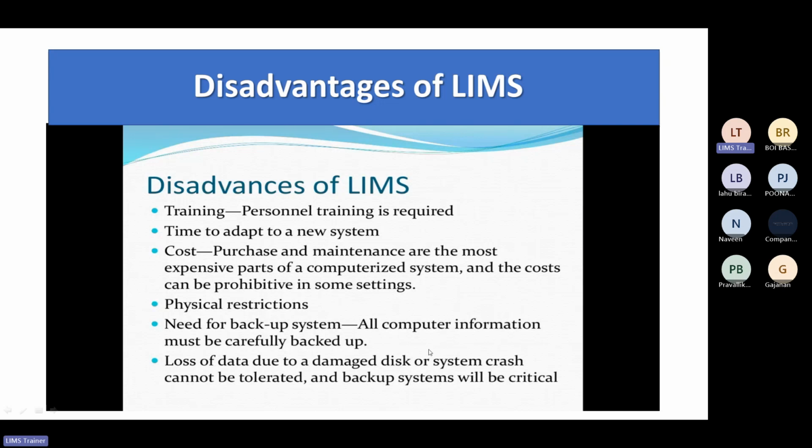Need for backup. This is very important. Backup of the system, like all the computers, all the systems, all the equipment, whatever data is generated in day-to-day activities, is required to be backed up. And that backed-up data is required to be stored in such a way that it should not be hampered and should be available in the future also. Loss of data due to a damaged disk or system crash cannot be tolerated.